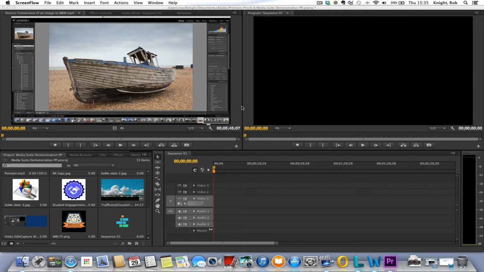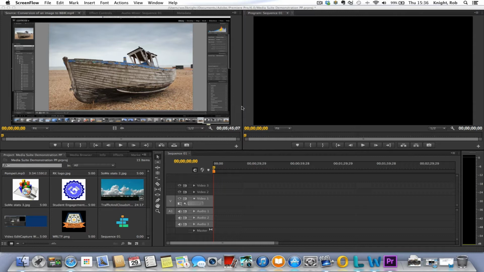In Part 3 we're going to be looking at defining portions of video to actually bring into your timeline. We'll be using in and out points to mark this out. It's a really simple process when you know how to do it, but it's really powerful and will allow you to split videos up into important chunks, move things around on your timeline, and be quite productive with your production.